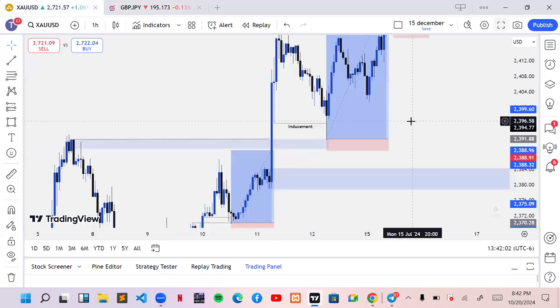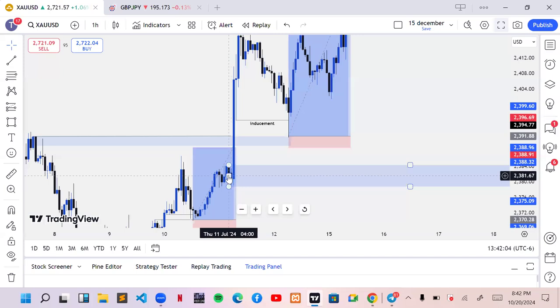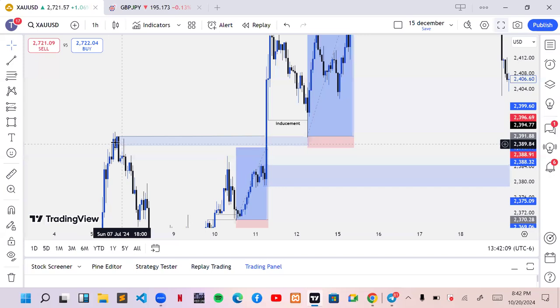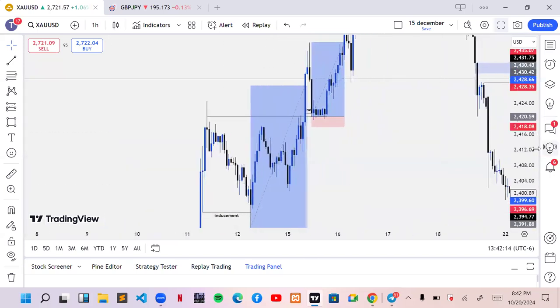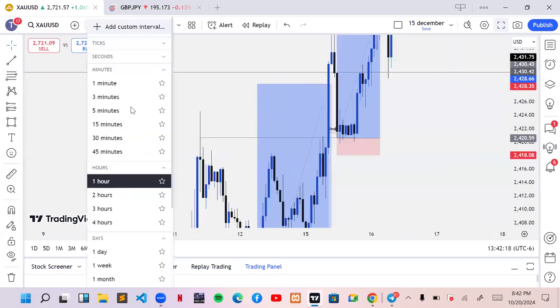So most people now would have been waiting to take their trade from this other block. Most people that trade only other blocks will ignore the breaker. Why? Because the breaker block is clearly the one closest to inducement or to liquidity. Same as this trade. I think this one was on the 45 minutes time frame that I got it.